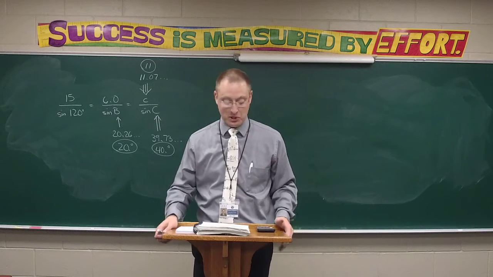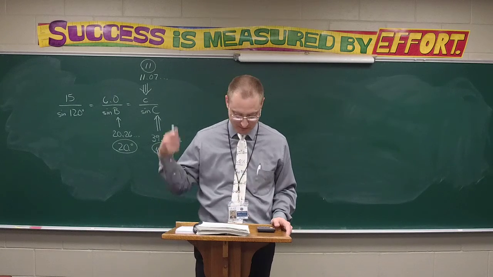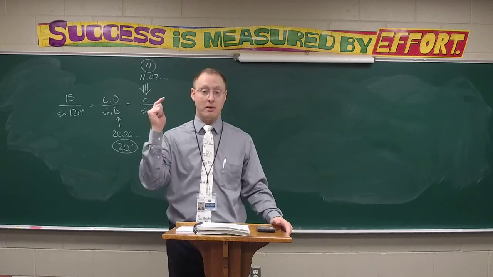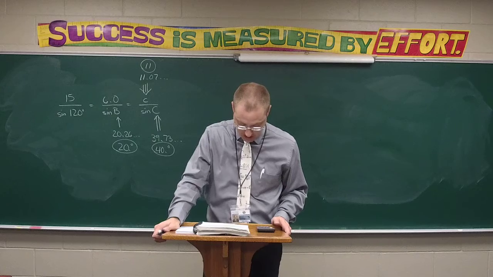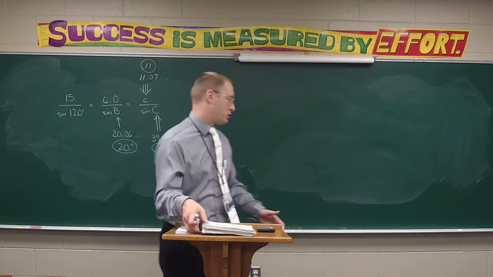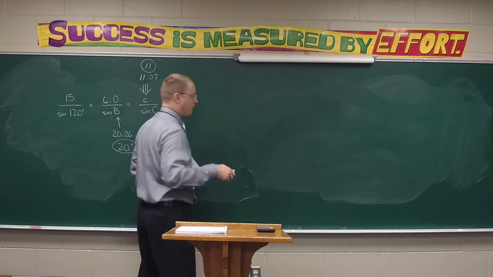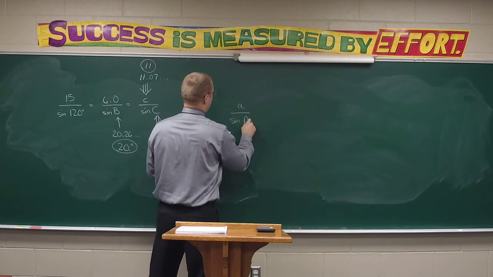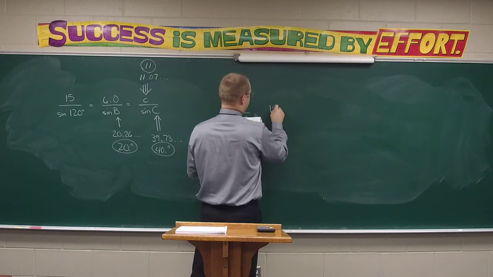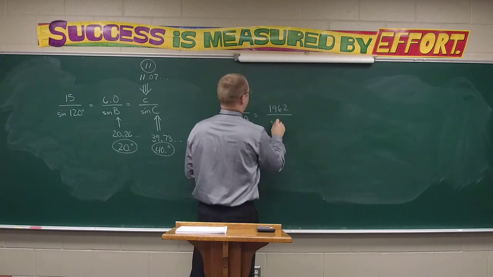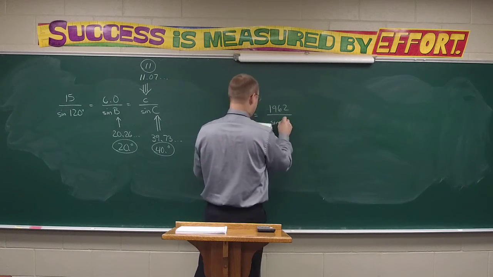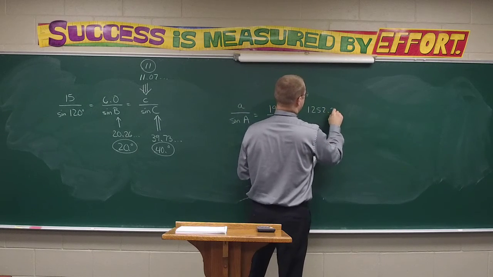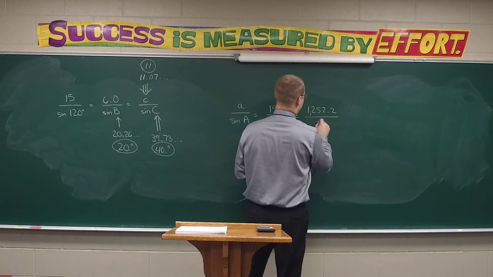So it's side-side angle, which means we now have to look at the angle. And the angle is a? Right angle. I like right angles, because the only way it can work is if the opposite is bigger. What's the opposite? B, is it bigger? Oh, so we do have a triangle. So law of sines. A over the sine of A equals 1,962 over the sine of 90 degrees equals 1,252.2 over the sine of angle C.